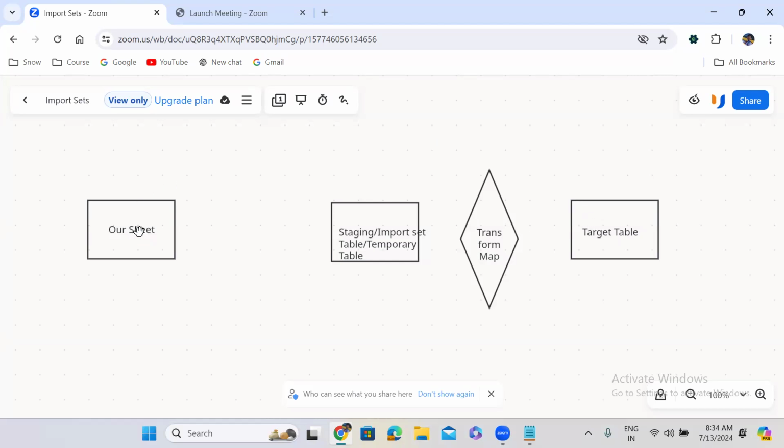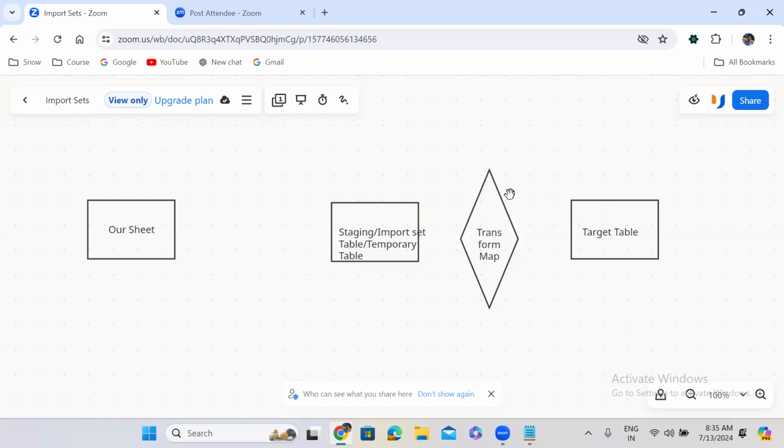If you directly import the data into target tables, data will be corrupted. That is why ServiceNow doesn't allow importing the data directly into target tables. You must go through the temporary table, then run the transform map, and transform the data into the target table.